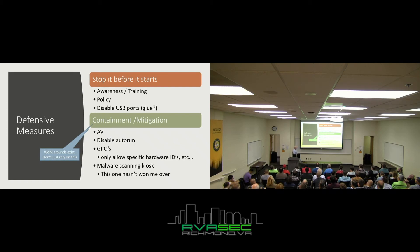I went to a customer site not too long ago and they had a malware scanning kiosk. You walk up, plug in your USB, and it says 'it's clean.' But what if it's something malicious that just doesn't happen to be detected as malware? If you do that, the employee immediately thinks 'I can plug this anywhere I want.' That's a false confidence you create. I'm not a fan of malware scanning kiosks for that reason.